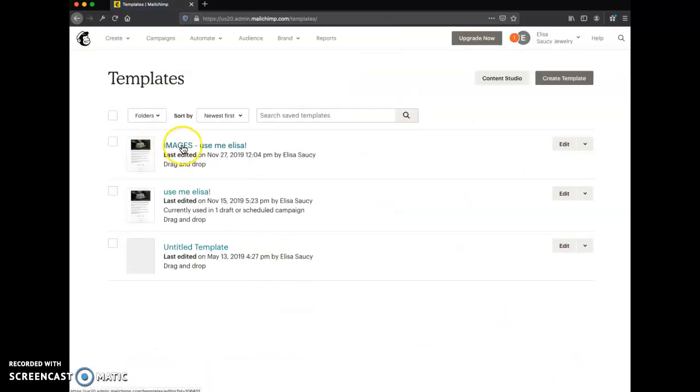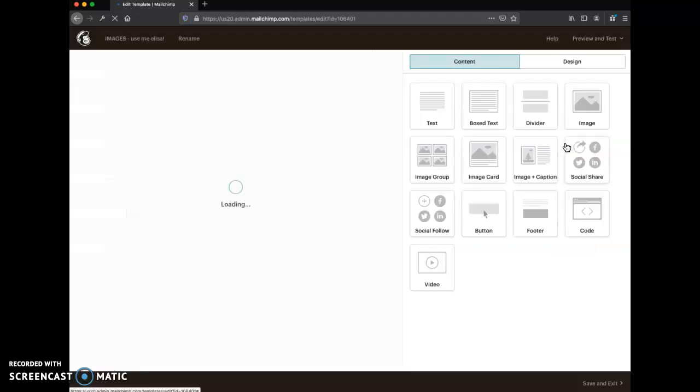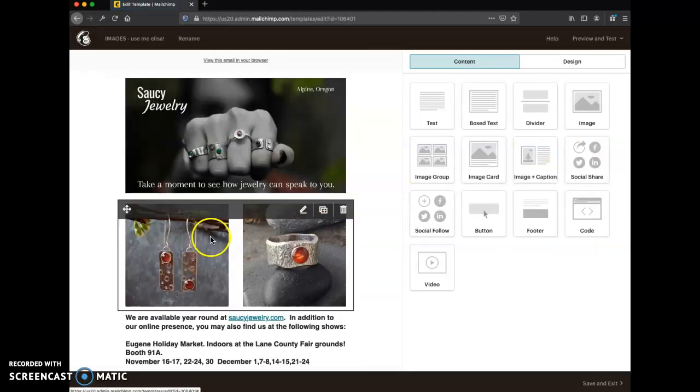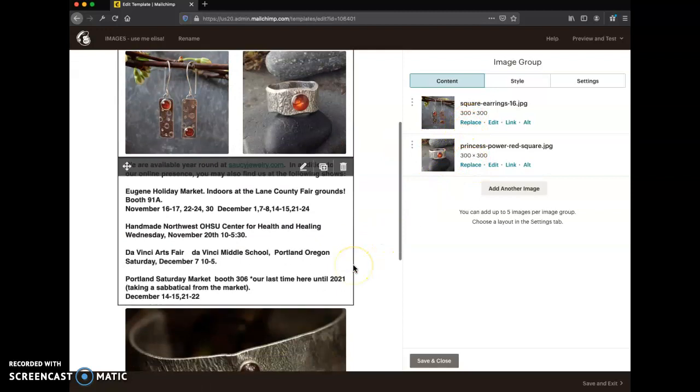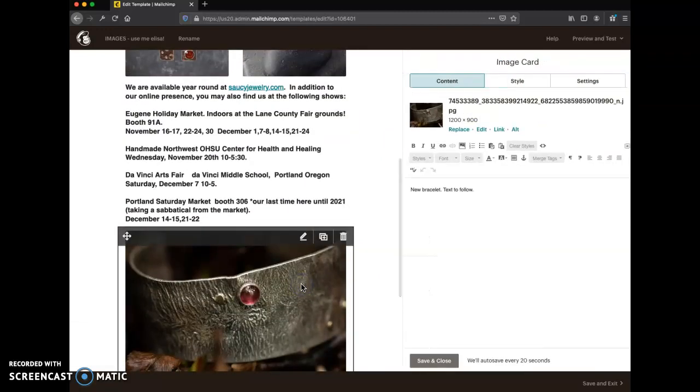And so we're going to do this for the next email blast. Pop in here and edit, and then you can just click on this block and replace images. Again, with this one down here too, we can replace that.